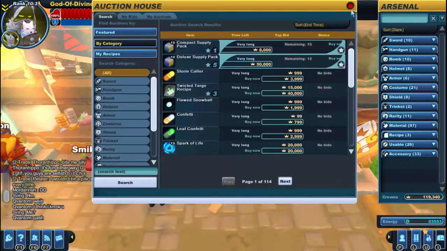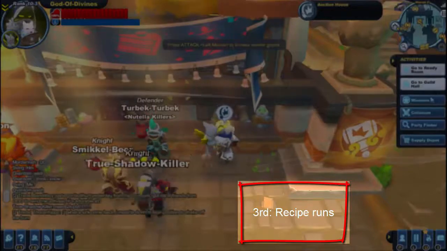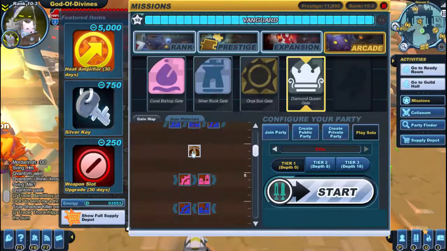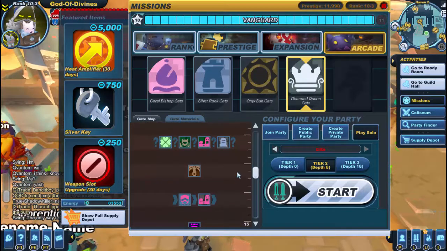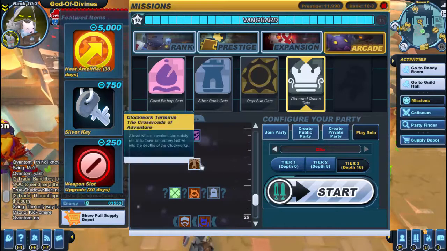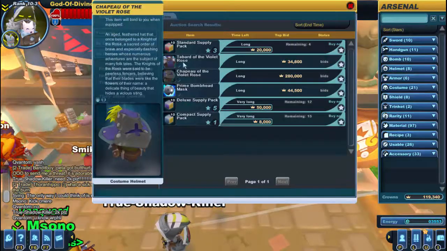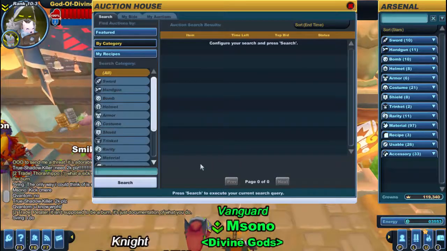The third way is recipe runs. Recipes which you can only get from Brazil in depth, I think it's 7. No, in depth 4, 13 or 14, and depth 22, 23. Basically, I'd like to suggest that you only buy the 3-star and 5-star recipes, because in my experience the 4-star recipes sell really badly.